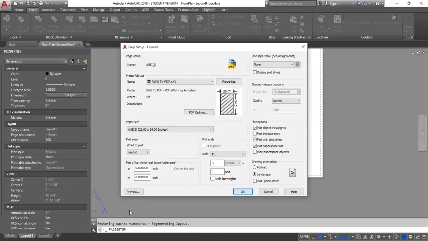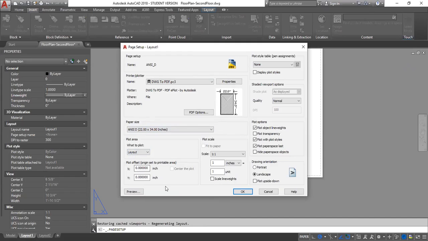To be quite honest with you, it really doesn't matter which one you use because you have control over how it shows and prints on your screen. So as you can see now, I have a 22 by 34 sheet. It's asking me what I want to plot, meaning what on this screen that you're working from do you want to plot. And if you're going through the trouble of setting something up in a tab form or in the layout, you want to tell it to print the layout.